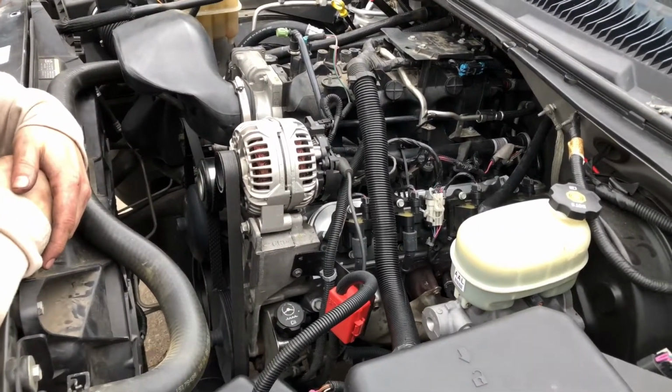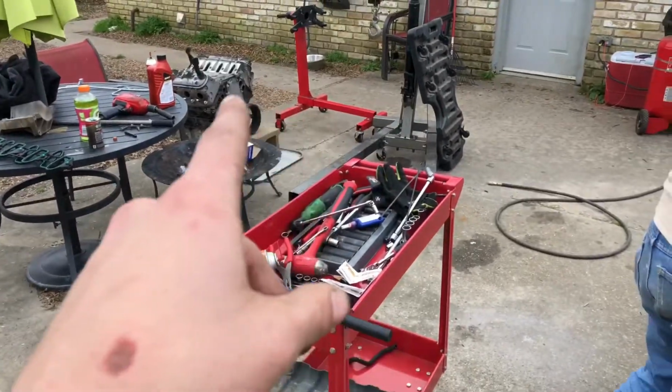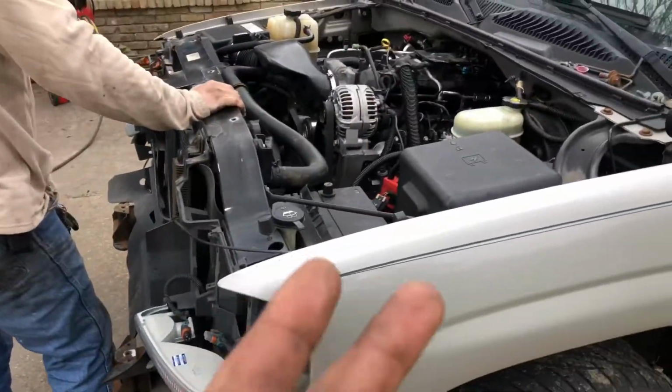Alright, today is the day. We got Waylon's 5.3 in his truck. He pulled his other motor out yesterday. It's sitting right over there. And we already got the other one in, ready to go.